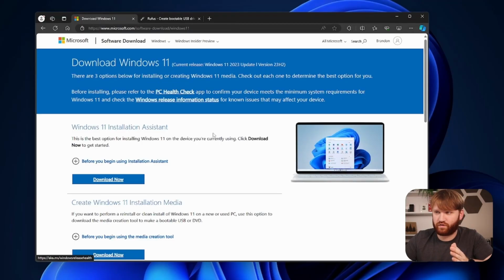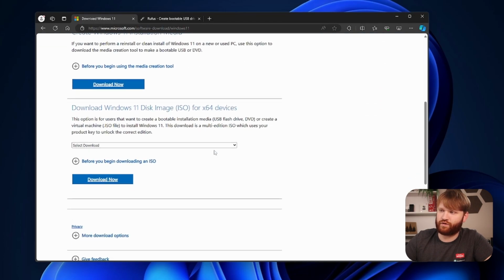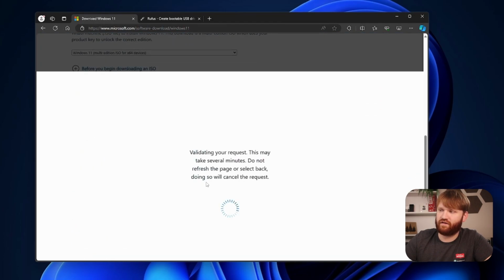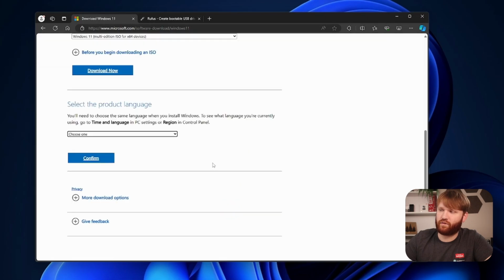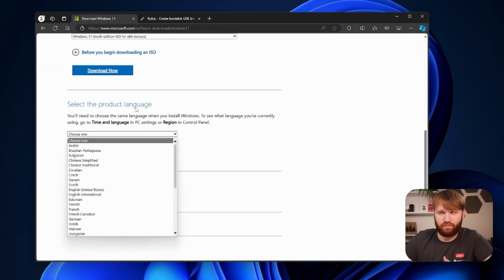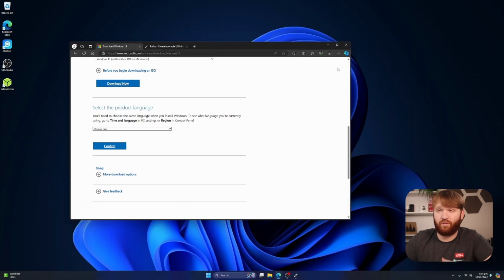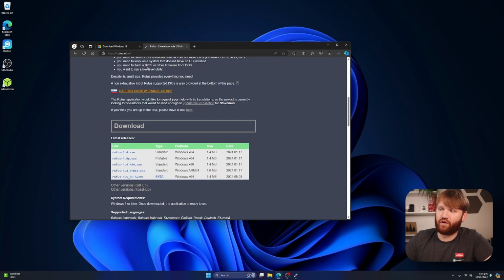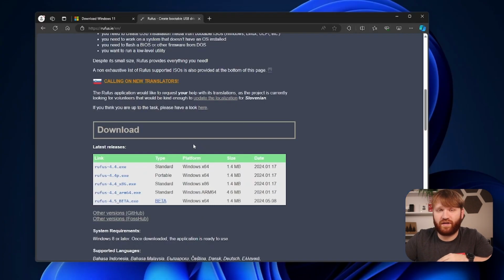First things first, go to the Windows 11 download page. You're gonna wanna scroll down, click right here, Windows 11, download. And then from there, it's going to give you the language option. Pick your language, hit confirm. It will begin downloading. While it does that, we're gonna go ahead and grab Rufus. The reason we're using Rufus over some of the alternatives is they have some fantastic options to make this whole process a little smoother and easier.